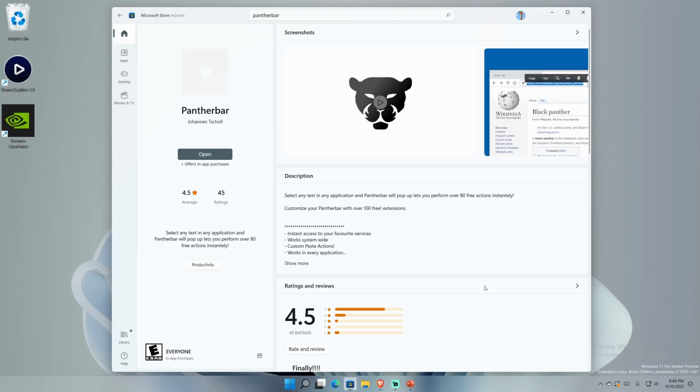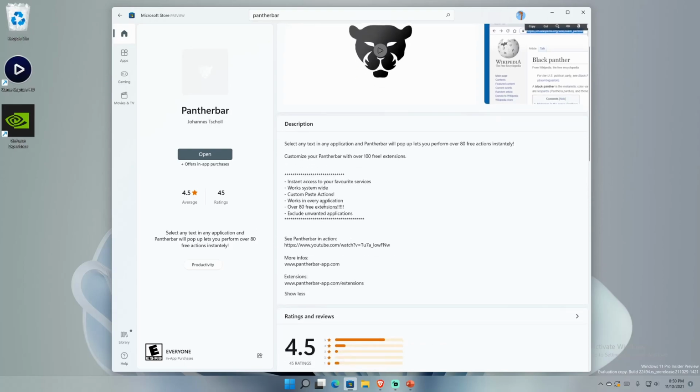And there's a paid version and there's a free version. The free version, honestly, is probably what most of you all will use if you use it anyway. The paid version allows you to have more extensions. Yes, he has an extension store. Basically, every extension is free, but you can only have 2 extensions on the free version of Pantherbar. The free version doesn't support backing up and saving. I think you can basically save your configurations so that you can move it to any computer. So those things don't exist on the free version. So yeah, let's take a look at Pantherbar.